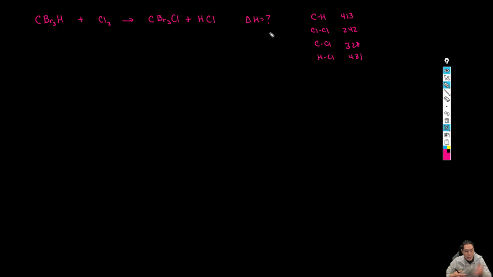So what we're going to do is figure out how much energy to break every bond, and then how much energy to form every bond. Then if we take a look at the difference, we can figure out what the delta H is. The hardest part about these problems is to really figure out what the Lewis structure is. For something like Cl2, it's pretty easy because there's only two atoms. But something like CBr3H, you'll be tempted to do certain things.